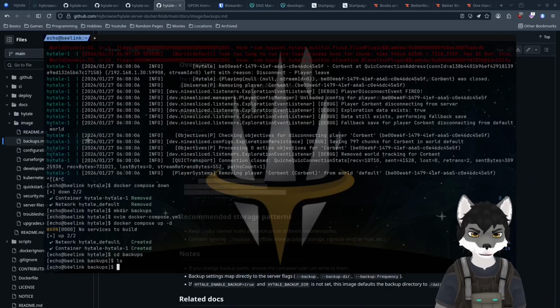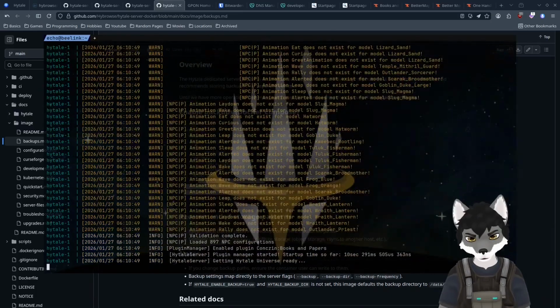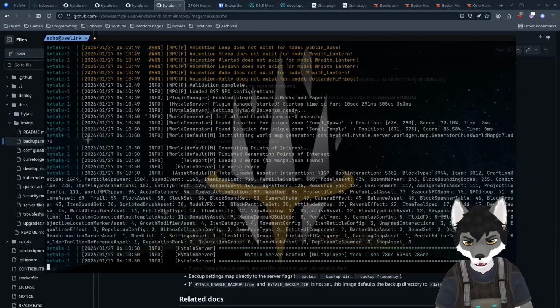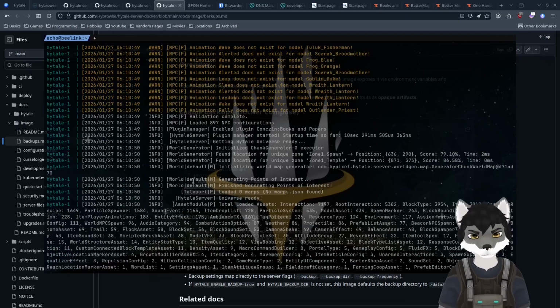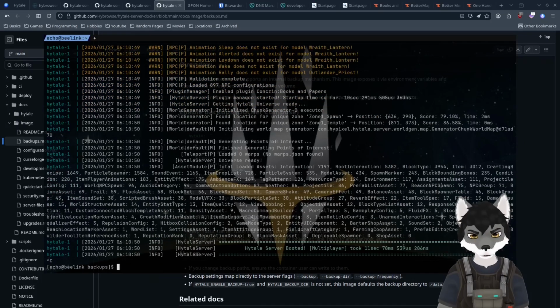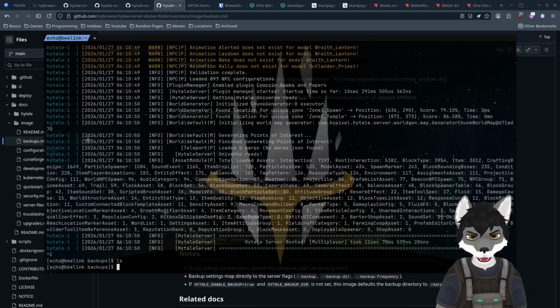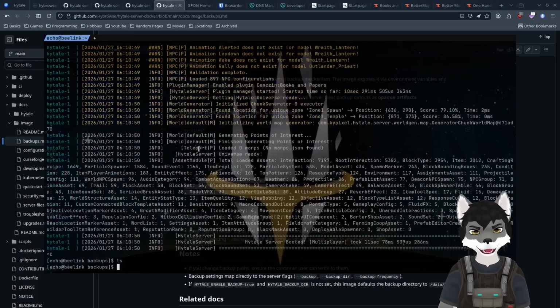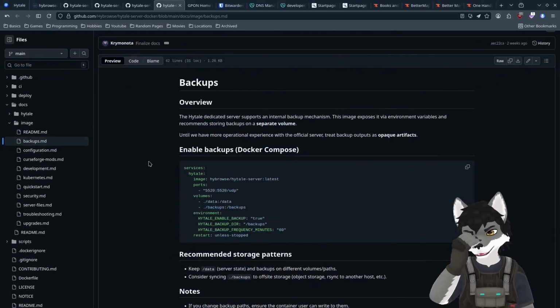enter backups. We don't have anything yet. I assume that. Oh wait, hold on. So, do we have anything here? Well, I imagine that it doesn't do anything at the beginning, only when the timer expires.